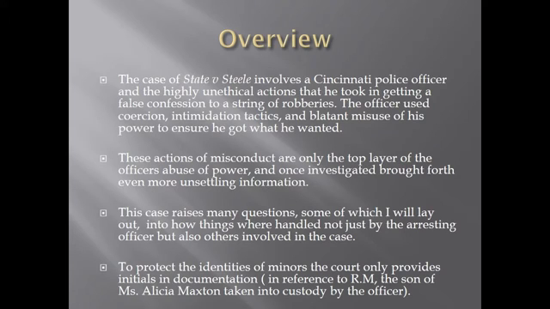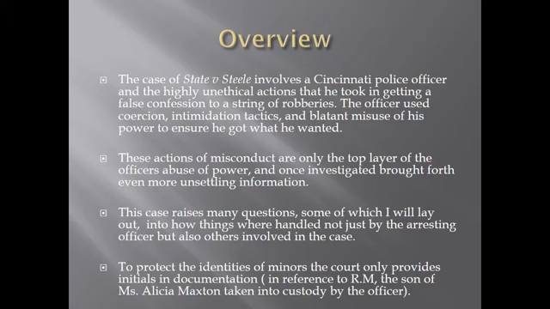Overview. The case of State vs. Steele involves a Cincinnati police officer and the highly unethical actions that he took in getting a false confession to a string of robberies. The officer used coercion, intimidation tactics, and blatant misuse of his power to ensure he got what he wanted. These actions of misconduct are only the top layer of the officer's abuse of power, and once investigated brought forth even more unsettling information.